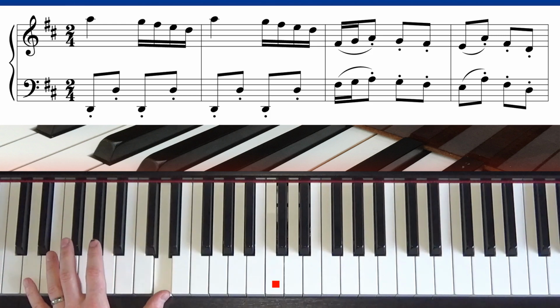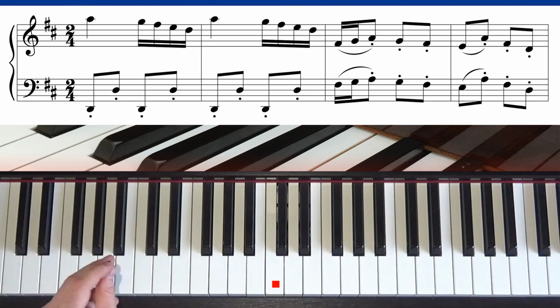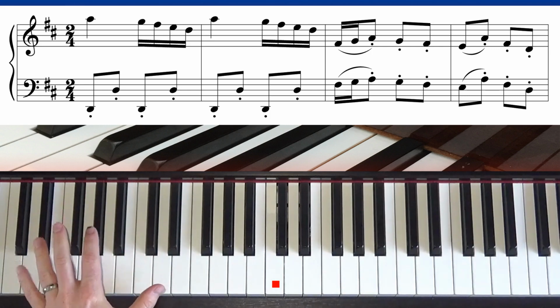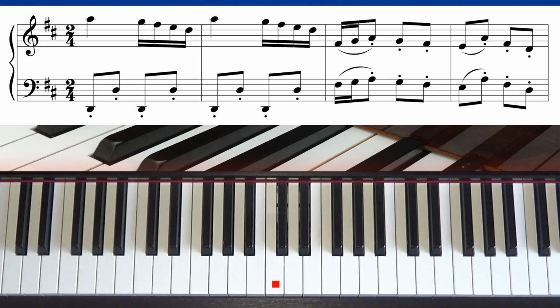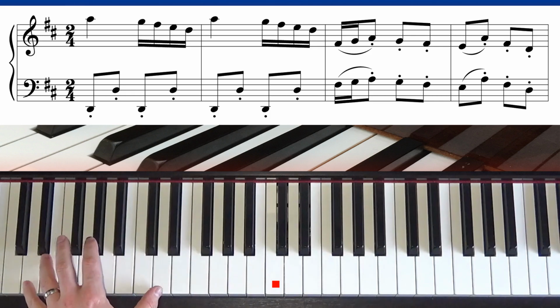Now, if we play it like that, it's very boring. We've got staccato, so we're going to go one and two and. Remember, it's 2-4, it's a march, so the bottom note really has to mark the count. One and two and. Nice and short and snappy. Now, those first two bars are pretty simple. The next hard bit is leaping over to this F sharp with your third finger.